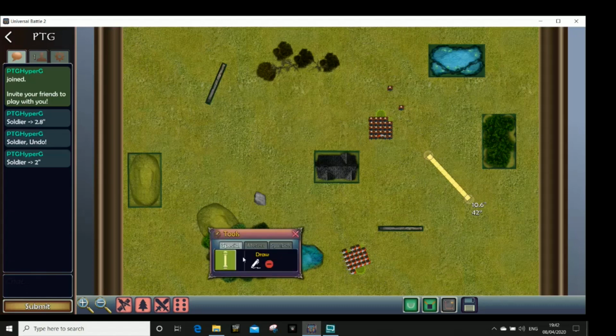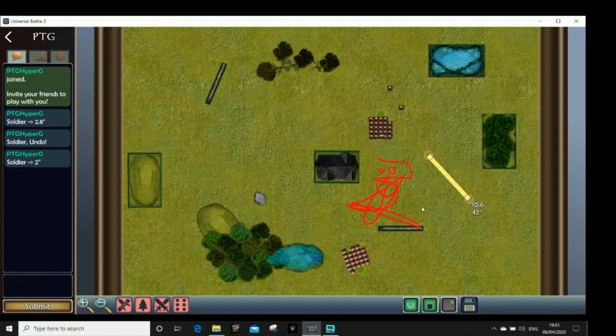There is, of course, this other feature, which is Draw. Now, I don't tend to use this one too much, but it is very much a feature that is available, so I'll press on it and have a little play around with it. If I left-click on it, it comes up with a green tick. That shows that I've got Draw activated. So if I close it, now what I can do is when I left-click on the board, I can draw a little face. Now, it doesn't have to be a face, obviously. You can just scribble as much as you like. Draw whatever you like. But yeah, it just creates something on the board.